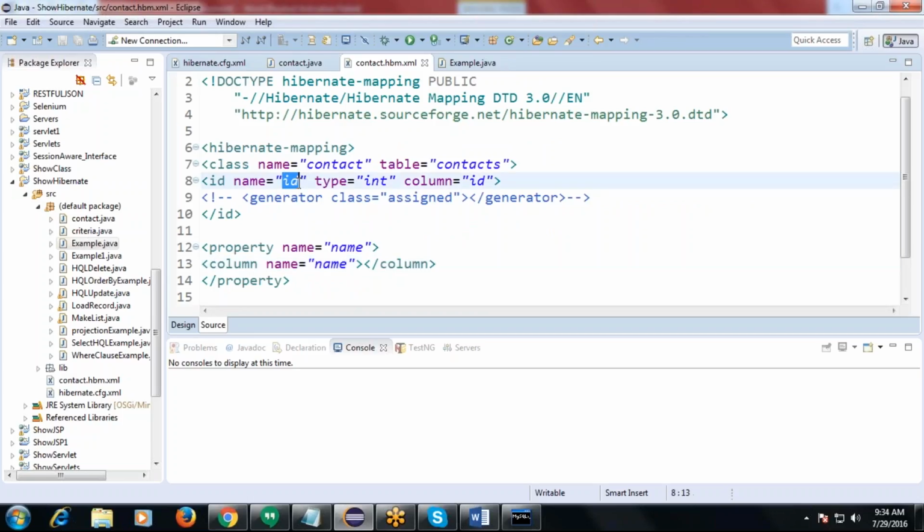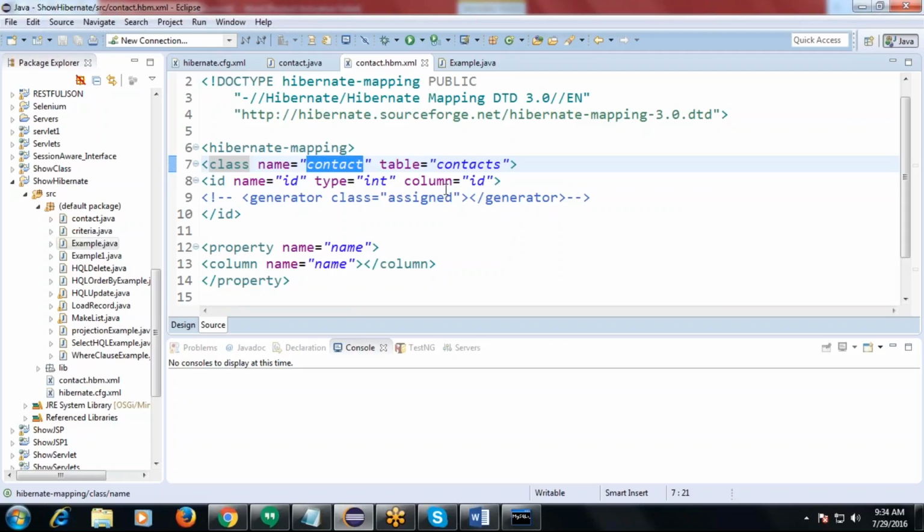It checks what properties are present in the class and what columns are mapped to those properties. It looks up the HBM file and then writes the data into the table we specified, because we already wrote the mapping.